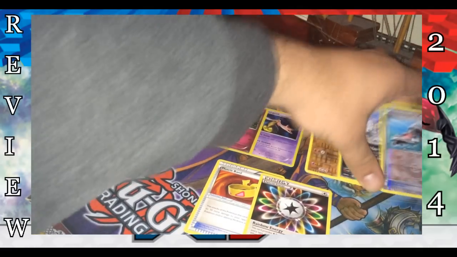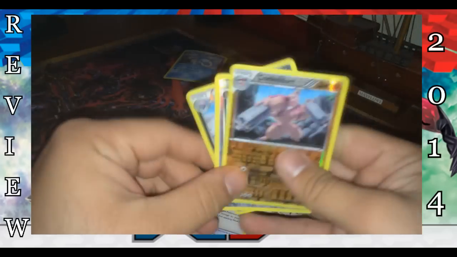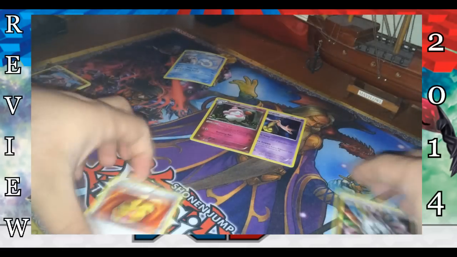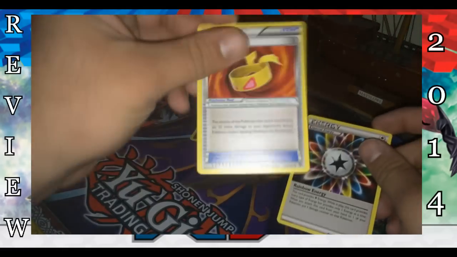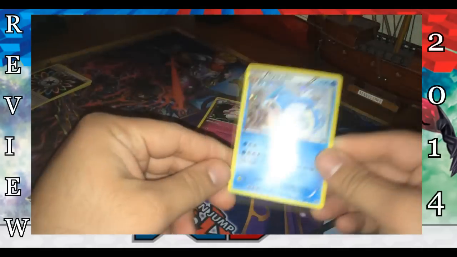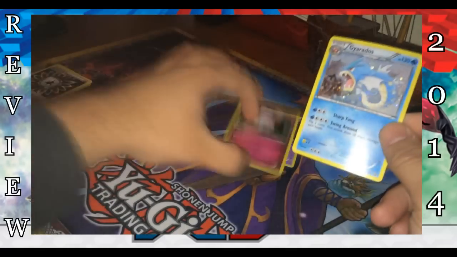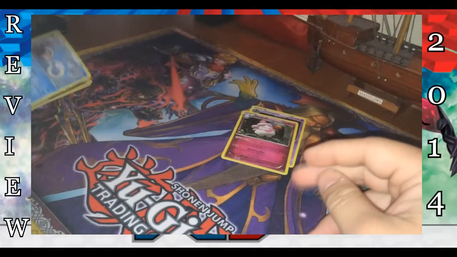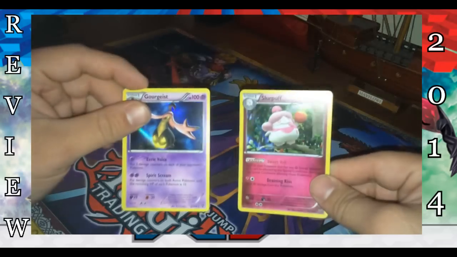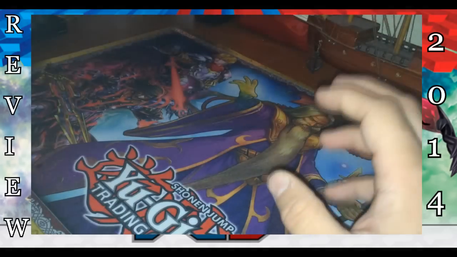Let's do a brief recap here. Our 3 reverse foils here from this X and Y. We got Conkeldurr, Roller Skates, and Malamar reverse. A Muscle Band, which is like a $5 uncommon trainer, which is cool, and Rainbow Energy. We had our Gyarados promo, which is most certainly not X and Y. If you could see the 2 symbol comparisons, very different. I do think it's Dragon's Exalted. And then, of course, we got Slurpuff as a holo rare, and Gourgeist as a holo rare. So 2 holo rares out of 3 packs is definitely not a bad number at all.